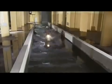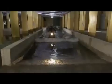Test 1. Riding through water. In this test, the bike rides through knee-deep water at a speed of 15 km per hour.